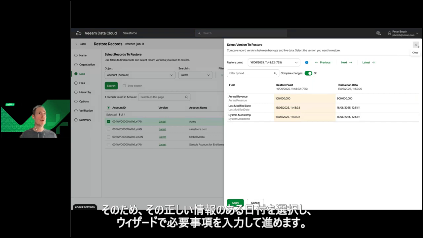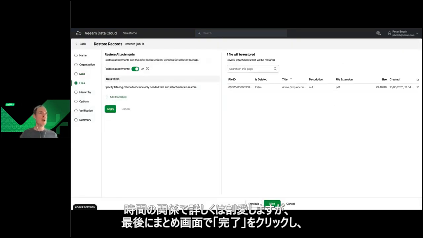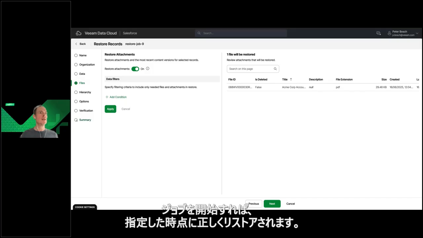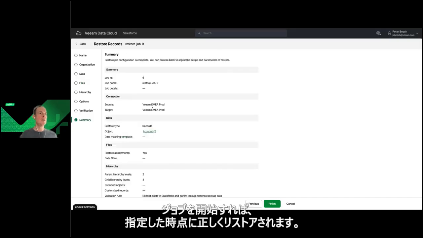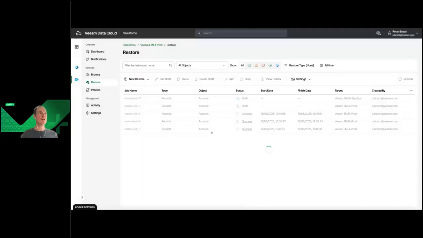I can move through the wizard to complete all the information, and just for time's sake, because you've seen a lot of this already, I go to my summary and I click finish, and I start the job, and that kicks off, and that will restore back to the original production point.